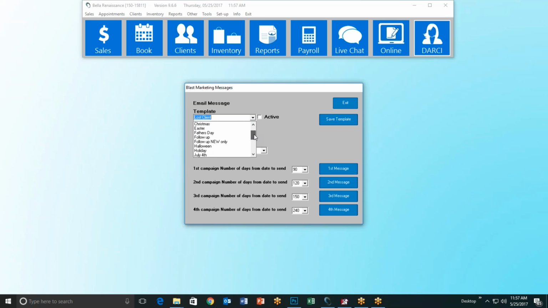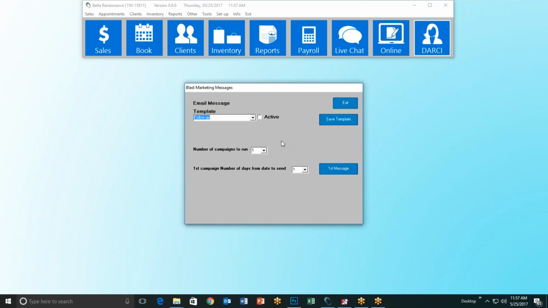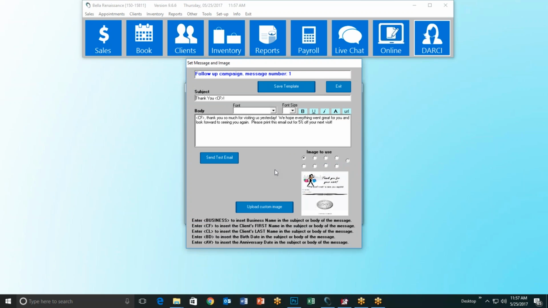So there are others as well, like, for instance, follow-up. Follow-up is really nice because you can use this one very similarly to the Lost Client, but again, this one is from 0 to 30 days instead of 30 to 360 days. And in this case, I'm going to say maybe one campaign, 1 day from the date. This one is also after the date. What's the date? Once again, the date of your customer's last transaction, just like the Lost Client. So what might this do for you? That means that everybody who visited you yesterday will get a message like something, whatever it is you've written, of course, but something like this.